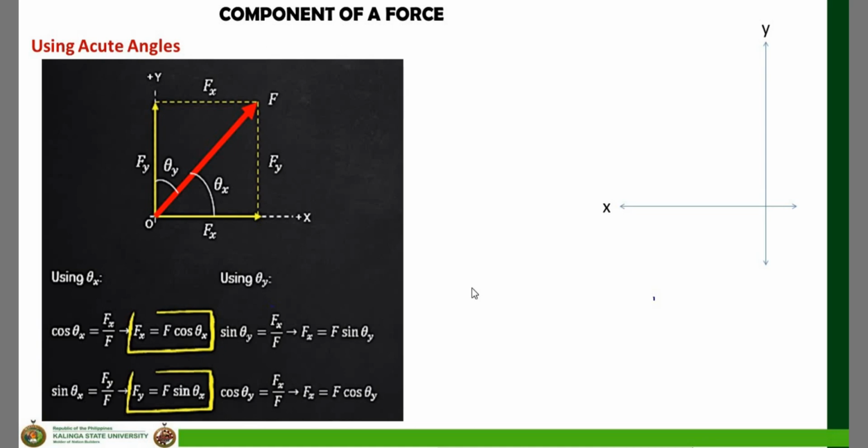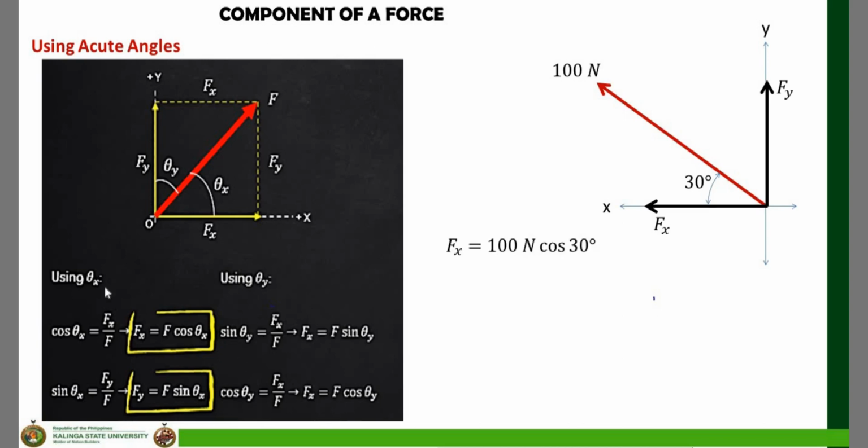So, these are your Cartesian planes, x and y-axis. Let's say the force is 100 newtons, inclined at 30 degrees from the x-axis. If I solve this, the block you see is the Fx, then that is Fy. When the force is inclined, there is automatically an x and y component. Right? So let's solve the value of Fx and the value of Fy.